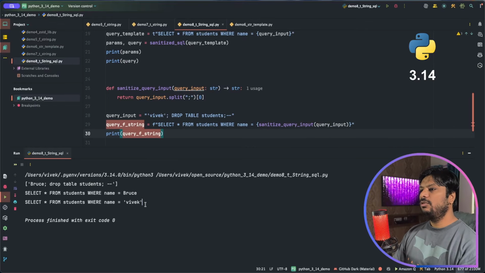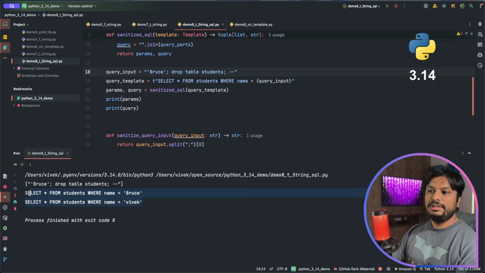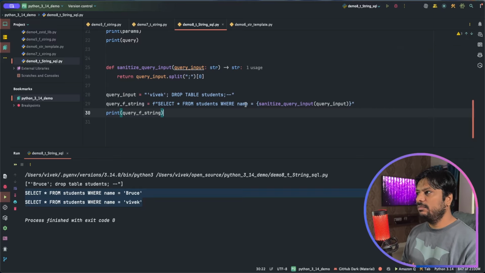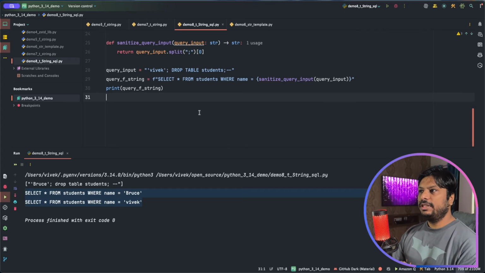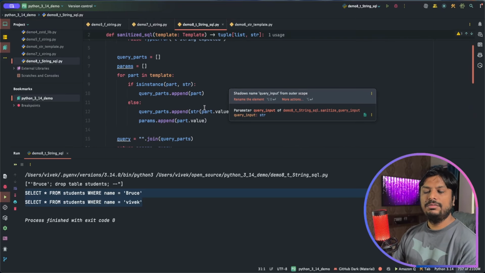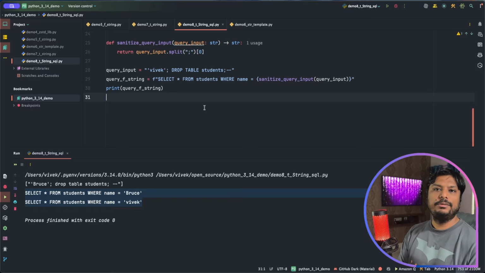Now if I print it, you can see the final output is exactly the same. Let me add the single quotes here as well. So we can see the final output is exactly the same, whether I use a T string or an F string. As long as we know what we are doing, whether we have to sanitize the input or not, we should be good to go with F string as well. So I guess it's a personal preference whether you use F string or the newly introduced T string. T string gives you more customization, more flexibility, but the same thing you can also achieve with the F string, as long as you know what you are doing and as long as you are actually sanitizing the input that you're passing to the F string.